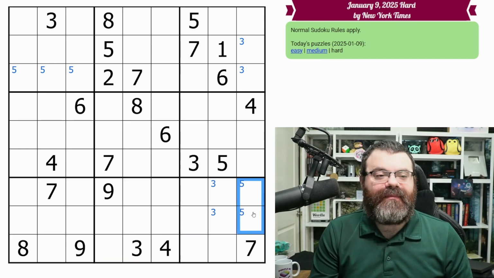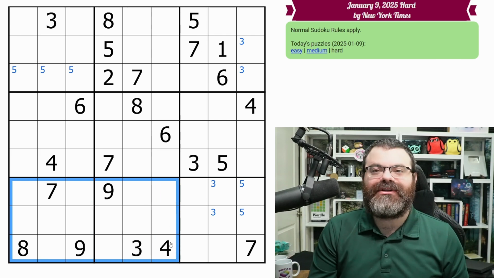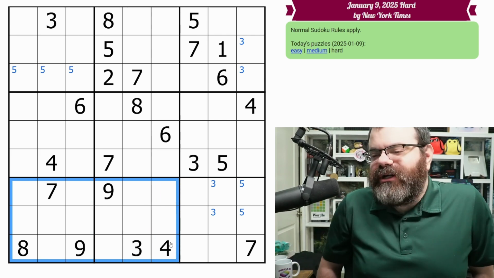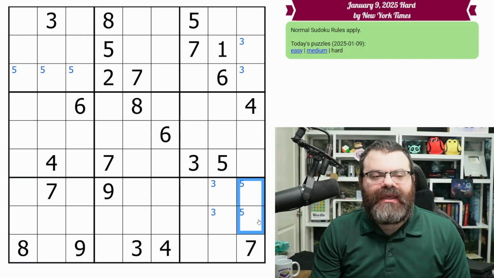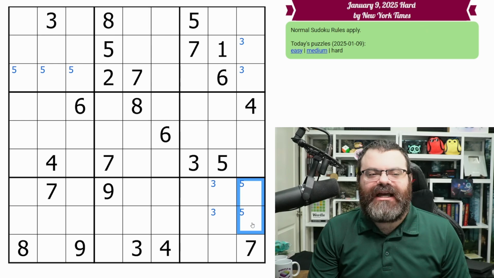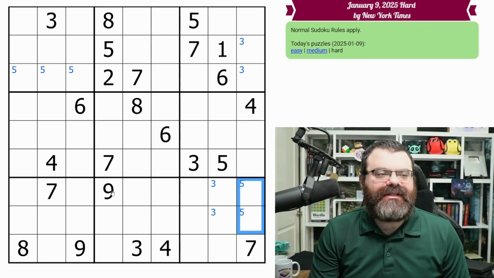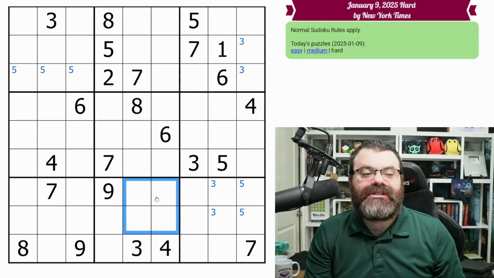So when that happens, what I do is I check the other 2 boxes. This is what I'm trying to train myself to do. I do miss it. At least 1 per puzzle, probably, if not way more. But this time I did catch it. So what we're looking for is whether either of these 2 boxes also has the 5 limited to the same 2 rows. So in this case, rows 7 and 8. And you can see in this box here, we have this 5 looking down, which limits 5 to this set of cells, which are in only rows 7, 8.